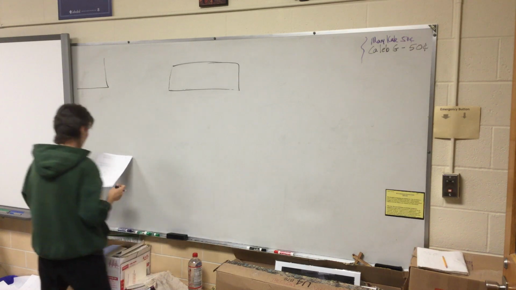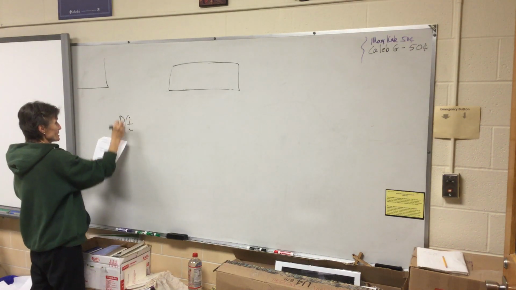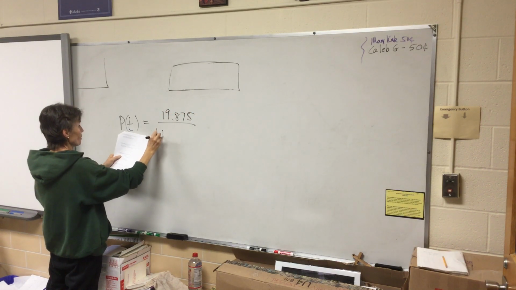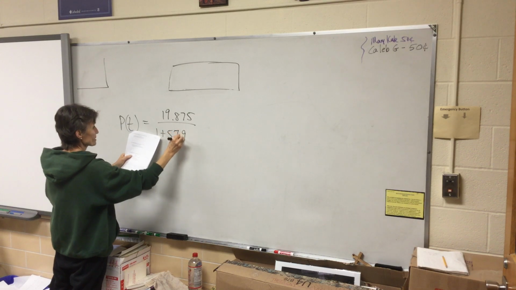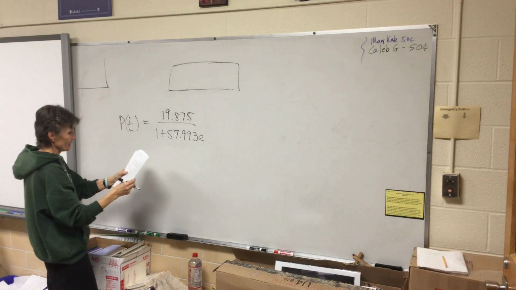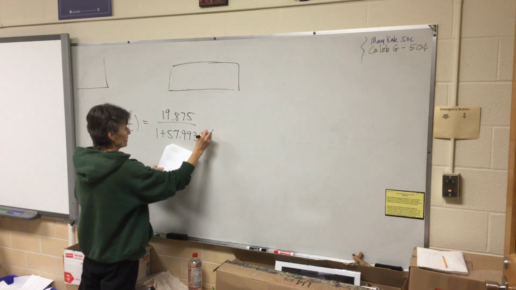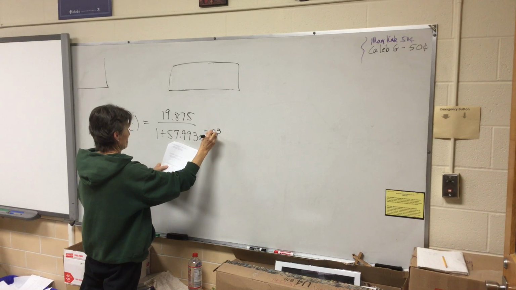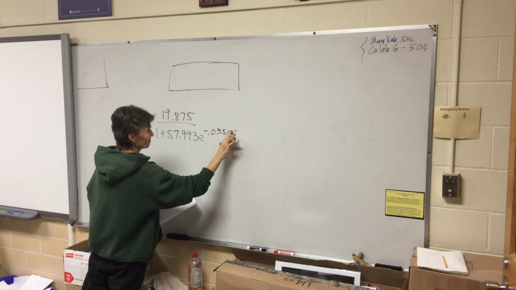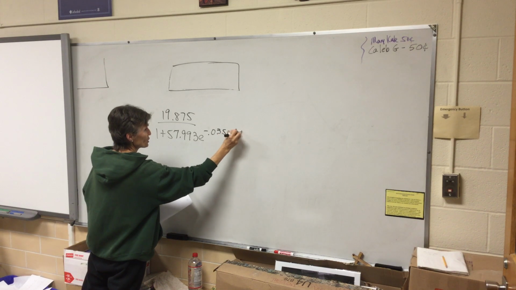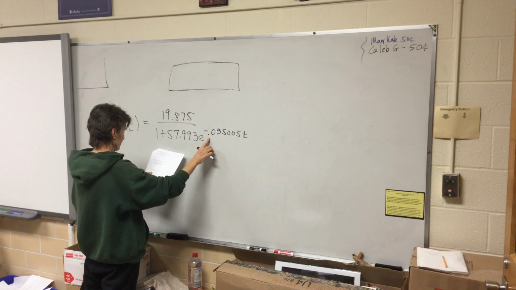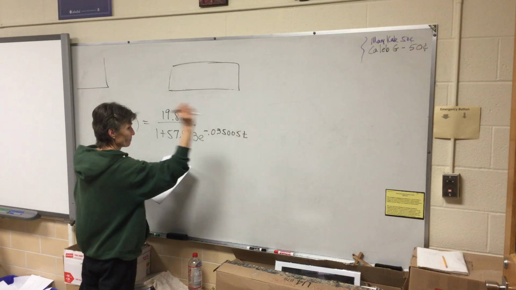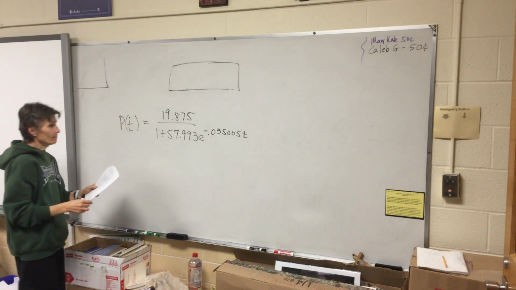All right, so here we go. Population. Now we've got a little logistic function. 19.875. Please tell me if I copy something wrong. I really am having a hard time reading this. Would it help if I just read it out to you? Is it negative 0.035005? Yeah, read me that exponent, Jacob. Okay, so it's negative 0.0350005 t. Perfect.